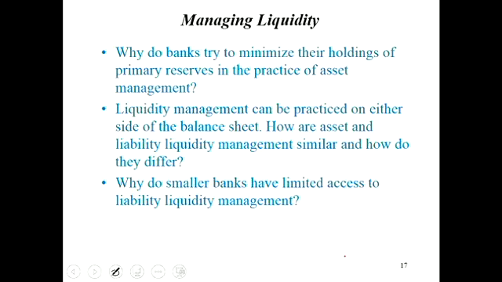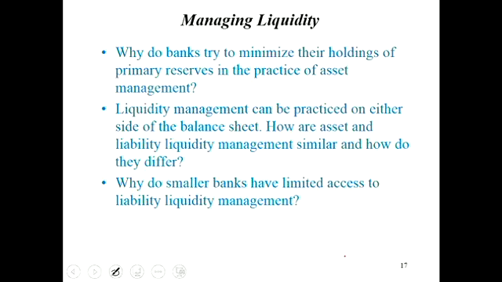We're going to look at how they manage liquidity, because there's actually two ways that they do this. One is they can manage it on their asset side, their balance sheet, and they can also manage it on the liability side. So we've probably explained the first one about why they try to minimize it. Basically, they don't make much money on this stuff. Now, what about the other one, though?